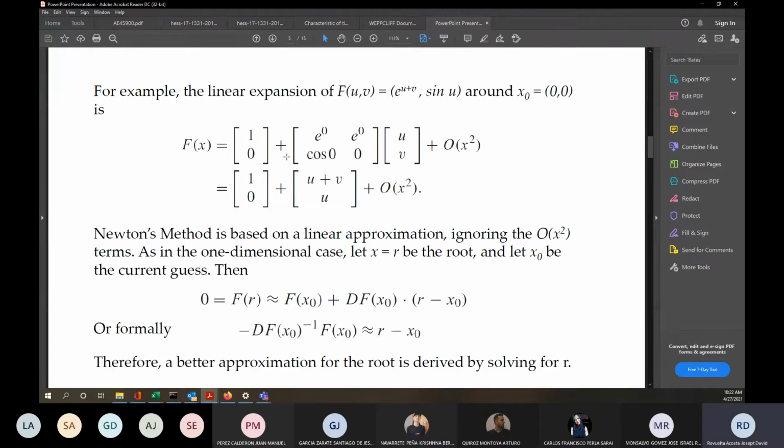So we're going to go to the second line of the Jacobian. So derivative of this with respect to u. What is the derivative with respect to u? Derivative of sine of u. Minus sine, cosine of u. Cosine of u or minus cosine of u? Positive, it's cosine, yes, positive. Okay, so cosine is zero. And then, of course, the derivative of this one with respect to v is equal to zero, because we don't have v here. So now we have the Jacobian.